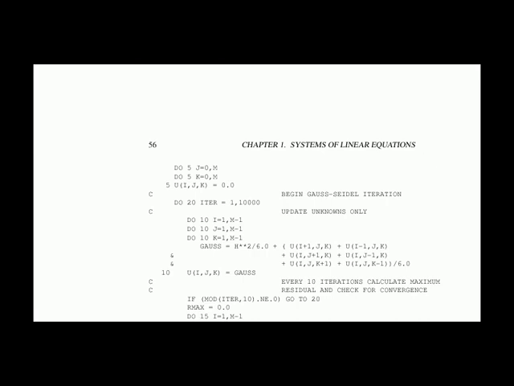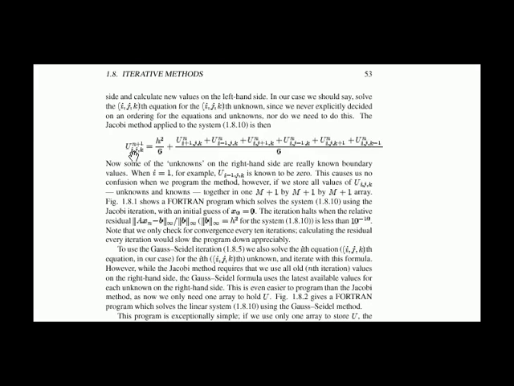Let's go back to the original equation here. If you define values for all the components of u at the 0th level, and then you calculate all the values on the 1 level, then you put those in on the first level and calculate the second level. That's the Jacobi method. Gauss-Seidel, you use the latest available values here. In other words, why wait for the next value of ui minus 1 jk? If you already have a later value, you simply use it here, and that's the natural way of programming it.